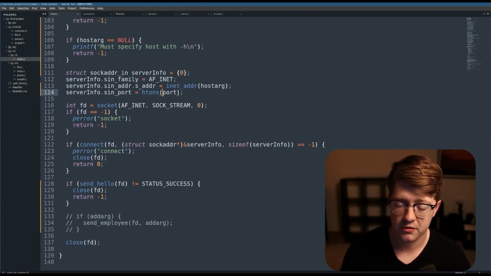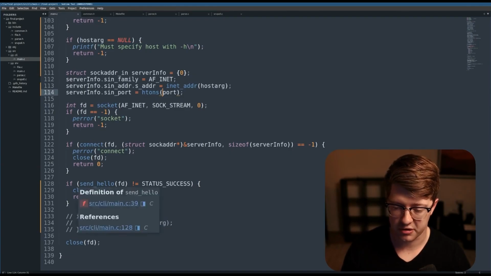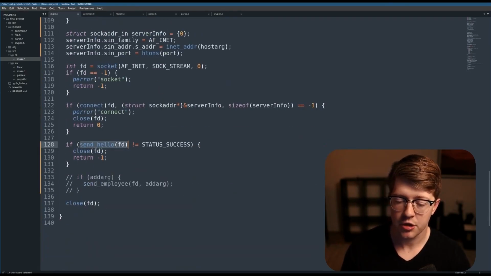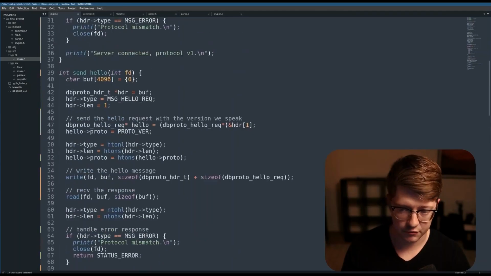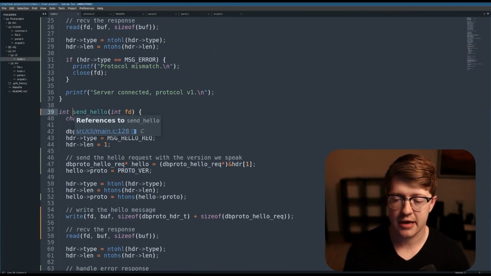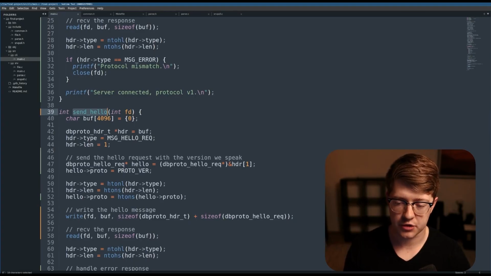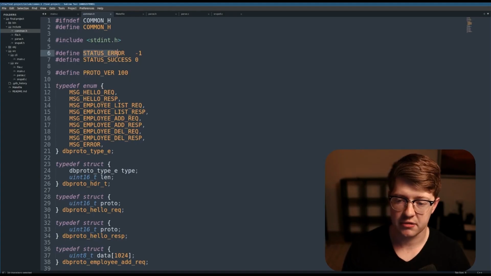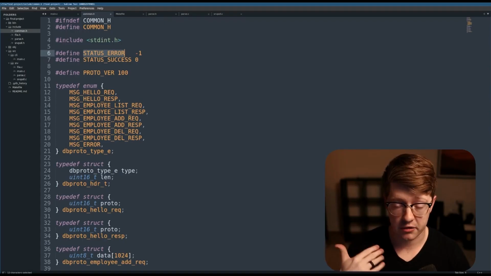And then we have also implemented an error checking scheme. So let me talk through this. Before, it was just the send hello to FD function. The reason that's a problem is that making these functions void is a problem, because you need a way of returning whether or not the function was successful. So to do this, we're going to borrow from the common.h file. We have a uniform error checking scheme, so that there's a status error value and a status success value. The general case will be that if something happens incorrectly, if we get a negative or error response from the server, we'll return -1, otherwise we'll return 0.